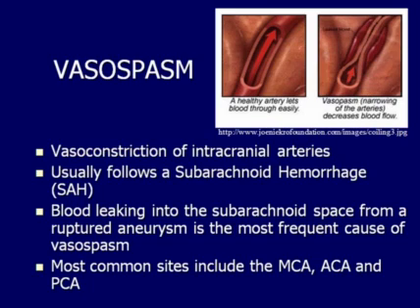Well, stenosis is a problem, but vasospasm is probably the problem we see most of the time. It can occur in any of the intracranial arteries, and it usually does follow a patient who's had a stroke due to a subarachnoid hemorrhage. As the blood leaks out, the body realizes that that blood is not supposed to be there. It reacts. It causes vasospasm within the vessels because the body, again, senses that there is blood outside the vascular system, and it wants to shut that down to prevent further leakage occurring. Middle cerebral, anterior cerebral, and posterior cerebral are the most common sites for vasospasm.